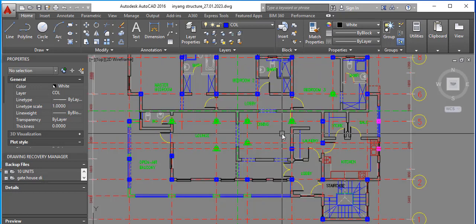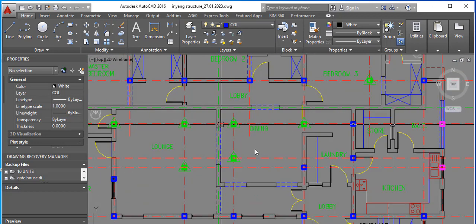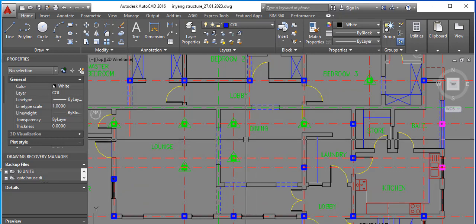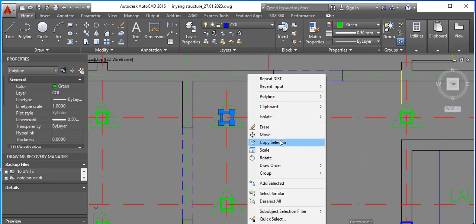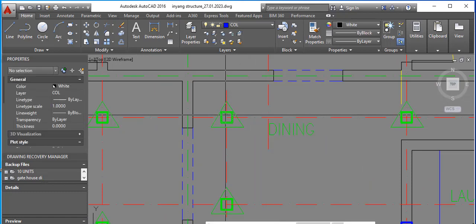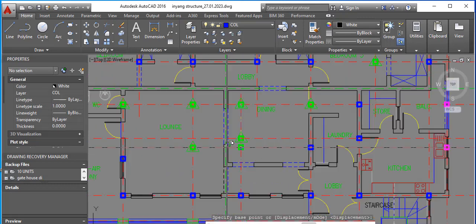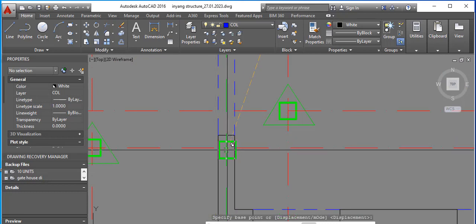The last thing we'll do here before we end this video is to introduce the column that will start at the second floor and end at the roof. So we can copy this to here. Let's just copy. We can put one here, let's do that.